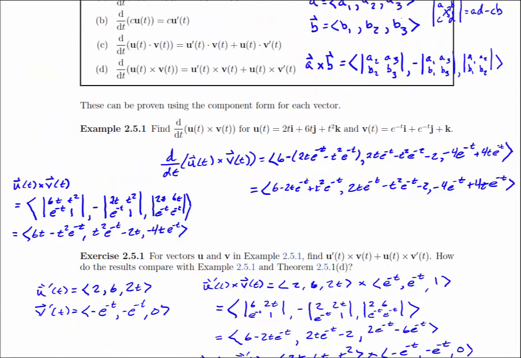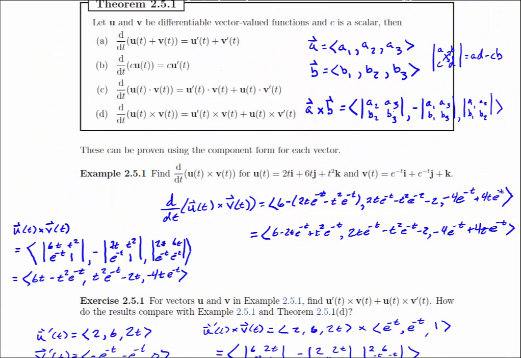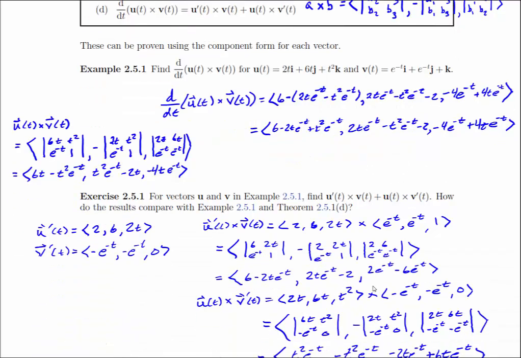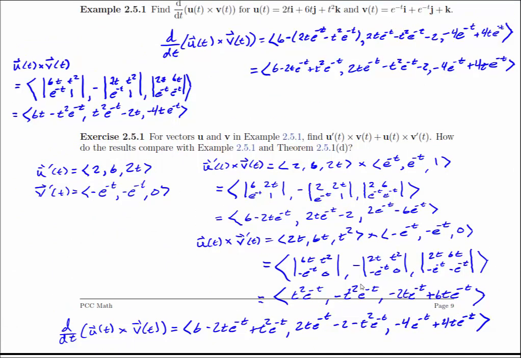This is our standard product rule when we are looking at a product and we want its derivative. We do the derivative of the first times the second plus the first times the derivative of the second. So we would hope that this would work, and in fact we see that it does work, at least in this example. This is not a proof, but it does work in all cases. So we are free to do either method that we want.